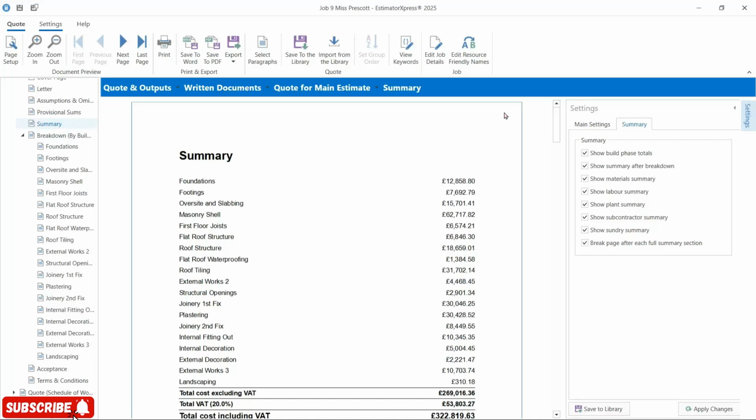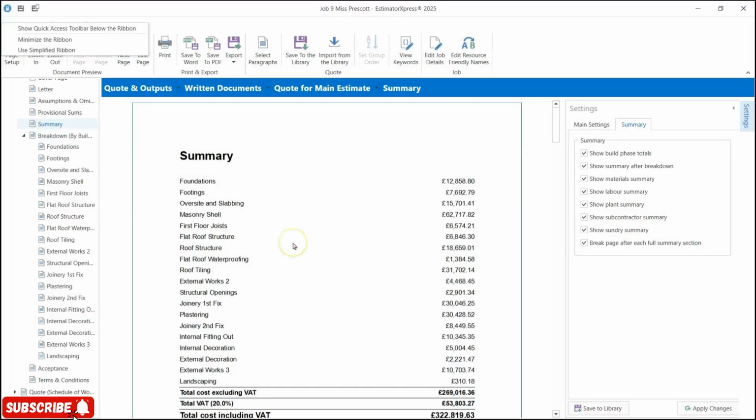So if you're unsure of exactly how you'd like it to appear and you'd like to get an idea of how it will show for you, or if you have a particularly difficult customer who keeps on changing their mind, you can quickly and easily make adjustments to any of the summaries, any of the breakdowns, and the software will almost instantly update it for you.